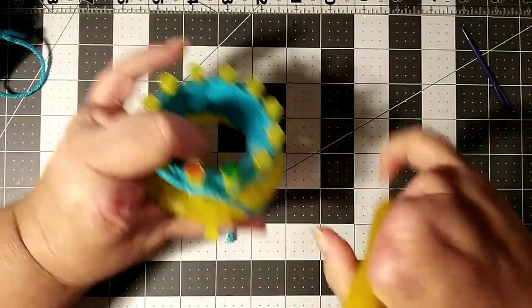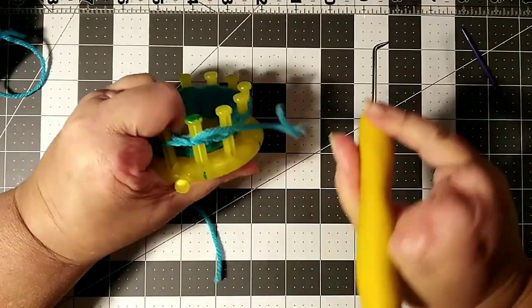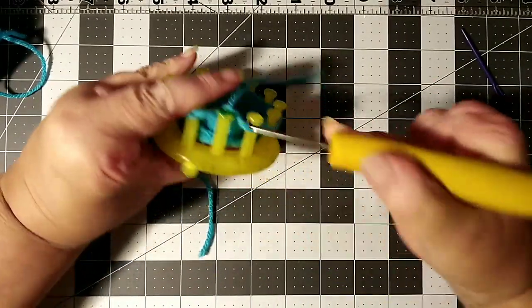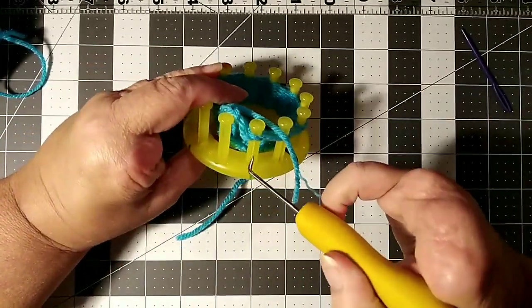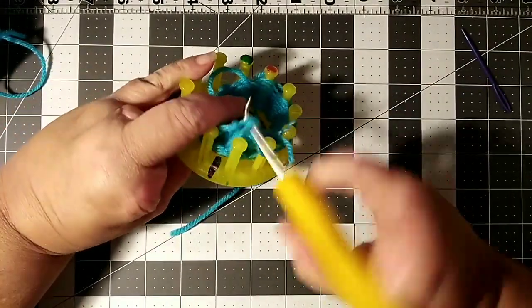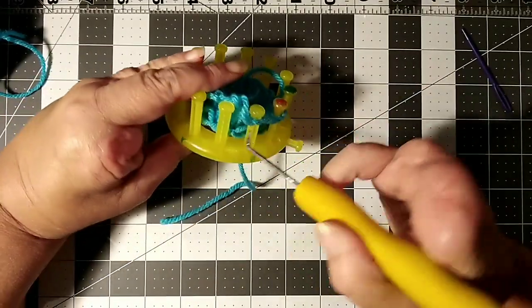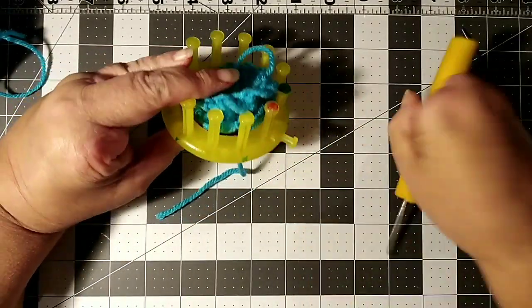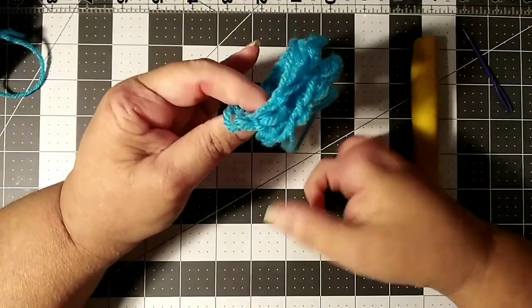All right, that's peg 12. I'm going to go back in peg 1 more time. Okay, then we just take all the pegs, the stitches off the pegs. Okay, and we just set our loom to the side, and this is what we have.